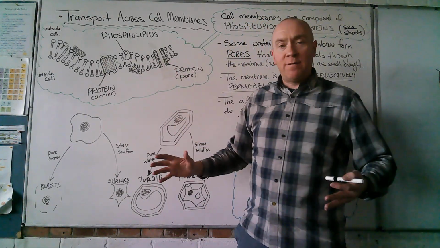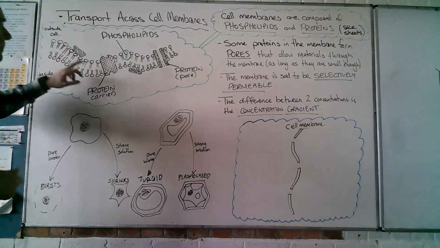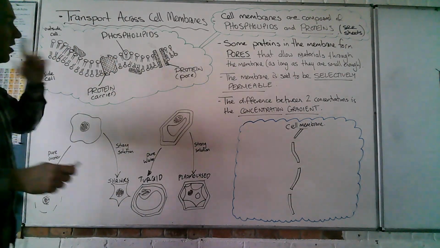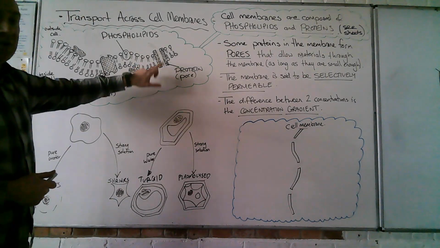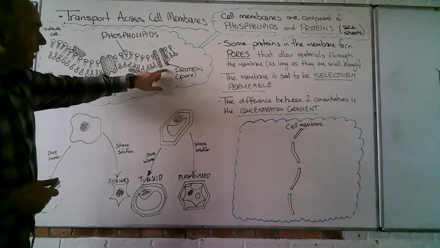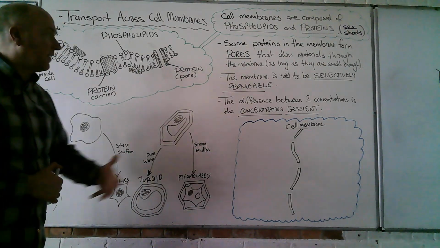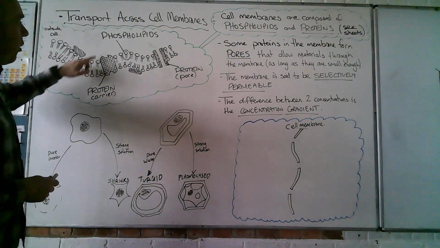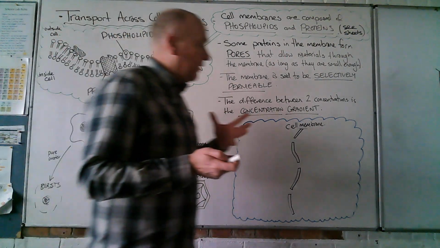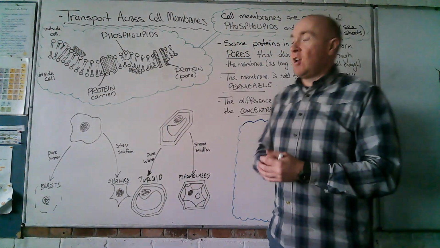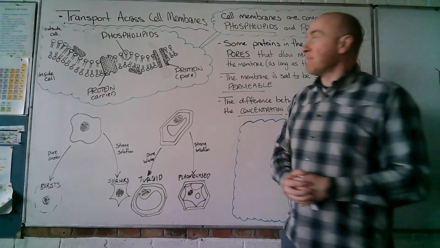Now, proteins take different forms. This diagram attempts to show you that. The main two that we're going to be thinking about today are the pores that are formed by some proteins, which actually give a channel to allow things to move in and out of cells. So hopefully you can understand why that's relevant to things moving through the membrane. And also carrier proteins, and those come in a wee bit later. But fundamentally, the first thing you need to remember is that the cell membrane is composed of phospholipids and proteins.